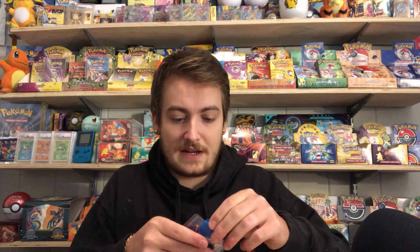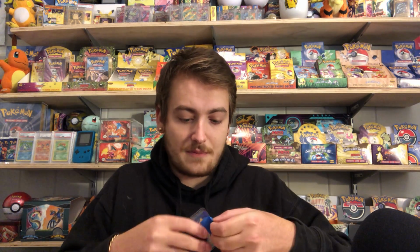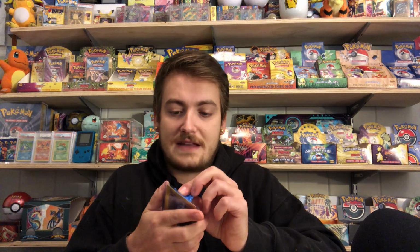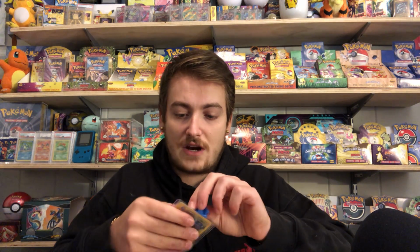You can damage these cards while they're in the top loaders trying to get them out. And I think that is a big appeal of graded cards, that you're not going to deal with any of this mess of getting the card out and trying to actually look at the card closer. Everything is right there and good to go. So that's one part where graded cards are really nice. This card was coming out of the sleeve and I didn't want to damage it, but let's go ahead and pull this out.